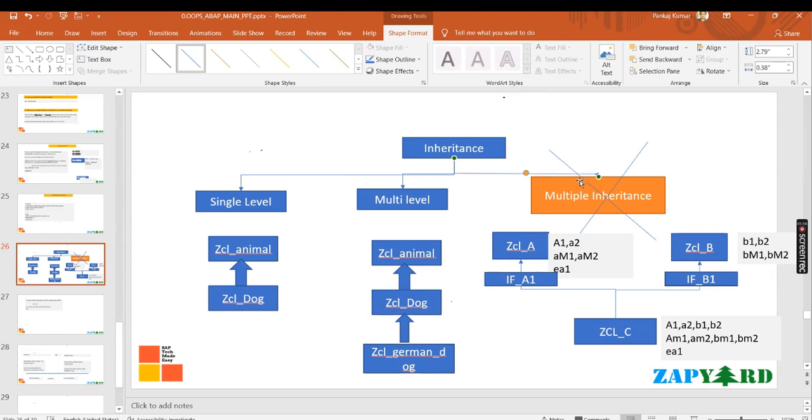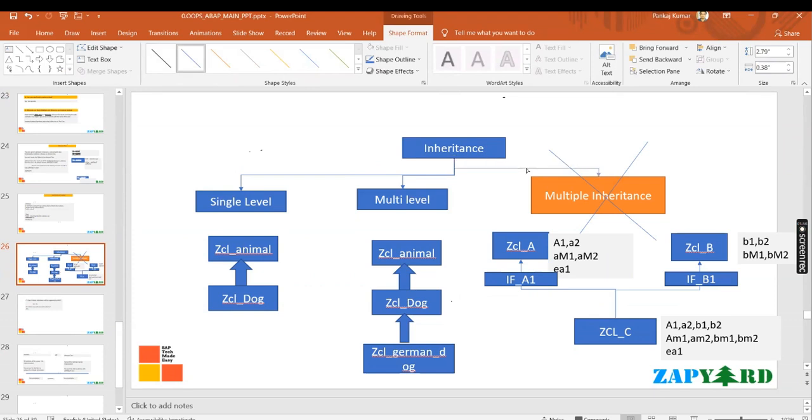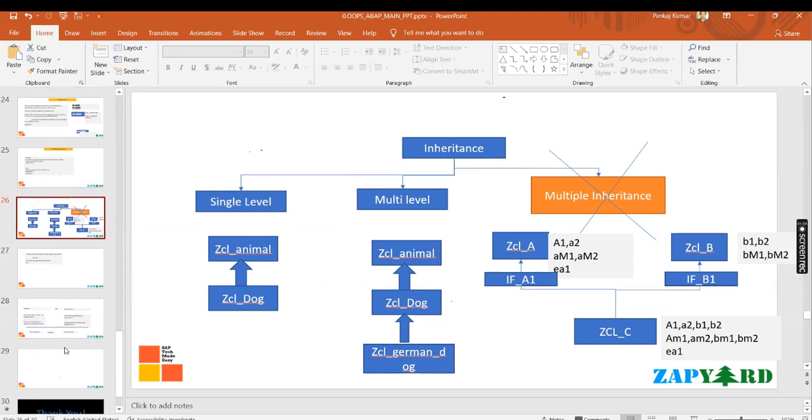Also, in the superclass you can implement the methods, and you can override them or add to them in the subclass. Yes, we can do. See, this interface is very powerful. We are going to see that tomorrow when I write code to show how we can achieve polymorphism with the help of interface. You will realize the power of interface, and that's where dynamic programming in object-oriented ABAP or any object-oriented programming is so easy with the help of interface, and that's why it is such a popular and important concept.